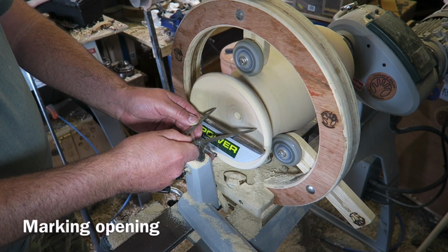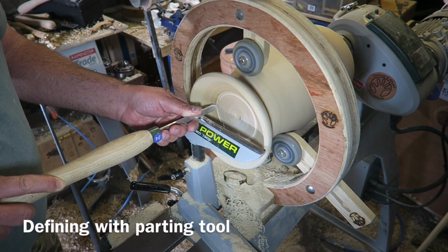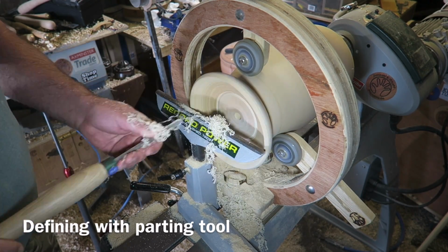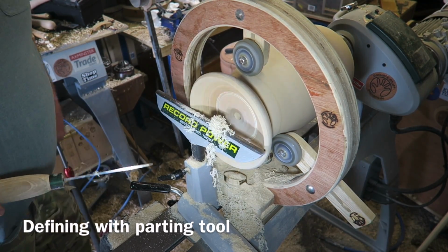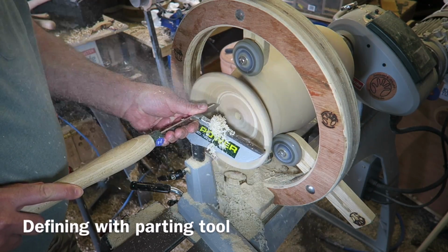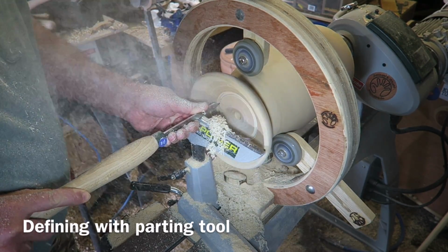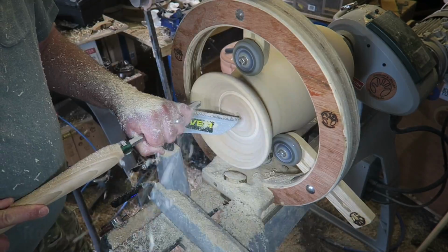Just marking out the opening in the top where the alien comes out, defining that with a parting tool, and just making sure that I know where I'm hollowing to. I don't want to cut that flange off the top. That's going to form the opening of the egg.